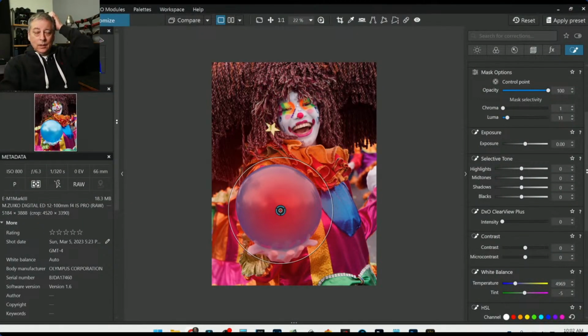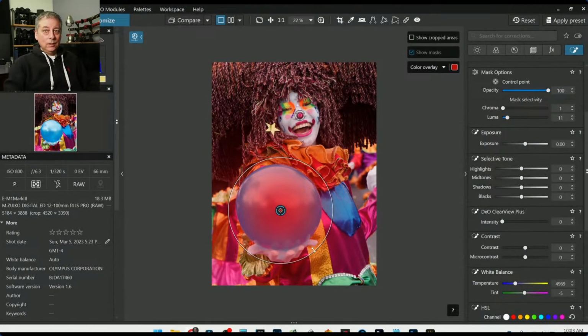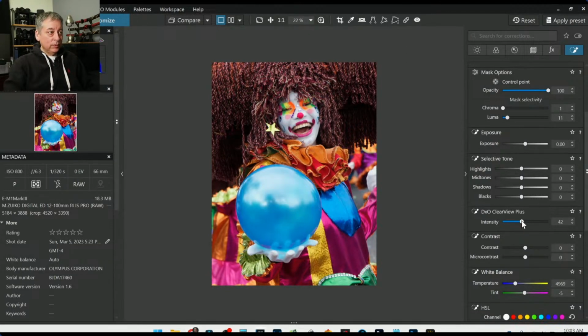I'm sorry, I don't know why it keeps doing that. I don't know why the screen keeps flipping over to blue. Okay, so let's see. I'm gonna add some clear view to the ball or balloon. Just give it some contrast, maybe.